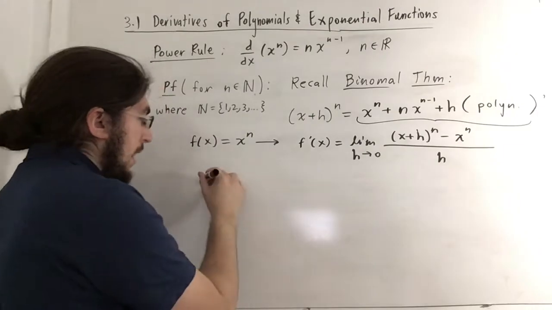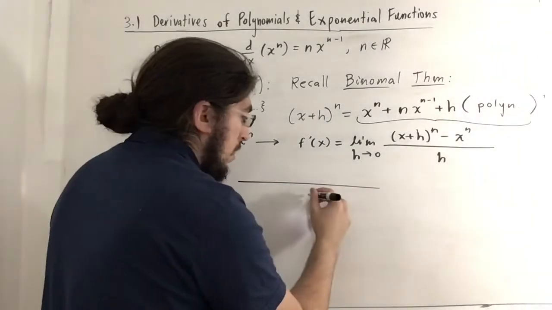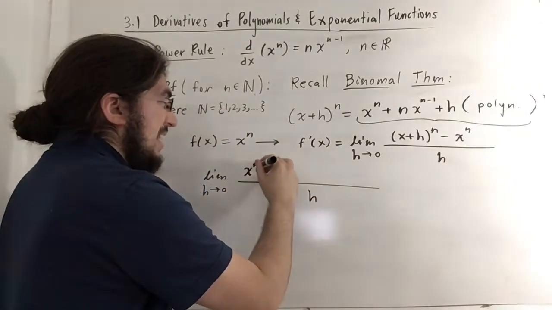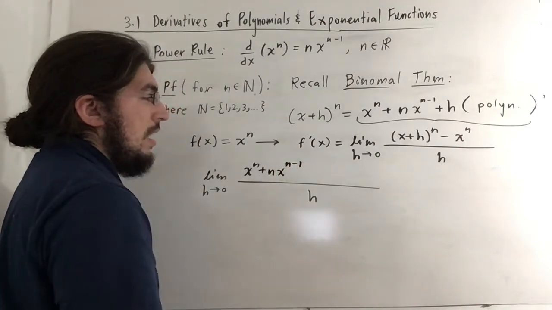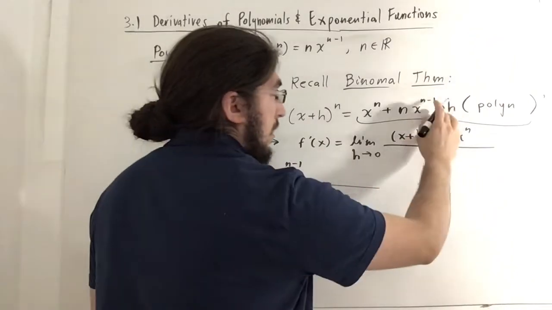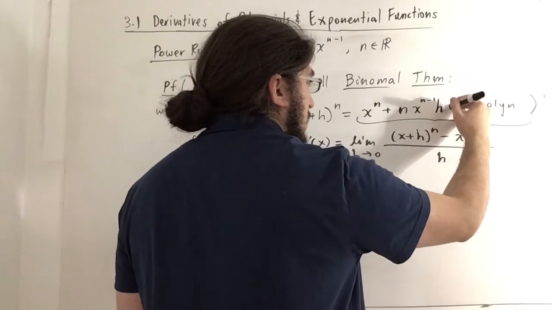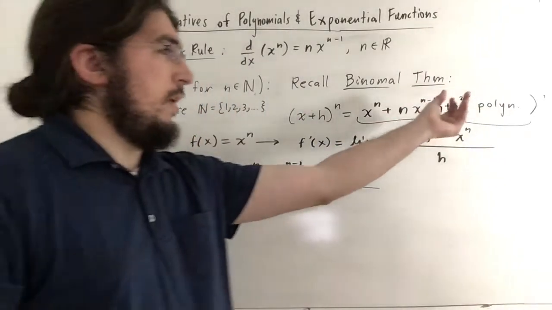So we can write it as just replacing it with that. Limit as h goes to 0, we have h on top, or h on the bottom. On the top we have x to the n plus n x to the n minus 1 times h. I forgot to write h here. And in fact, you know what? This should have been plus h, and then actually, they all have h squared in common.